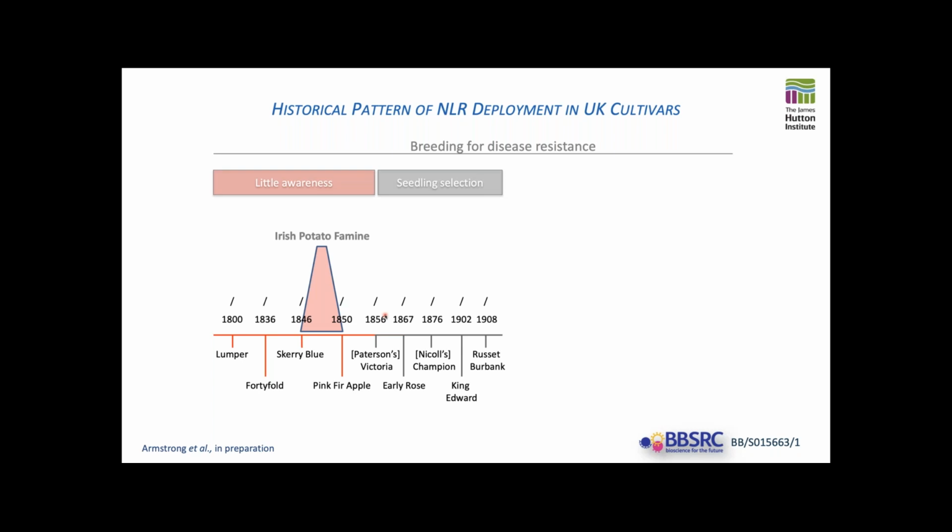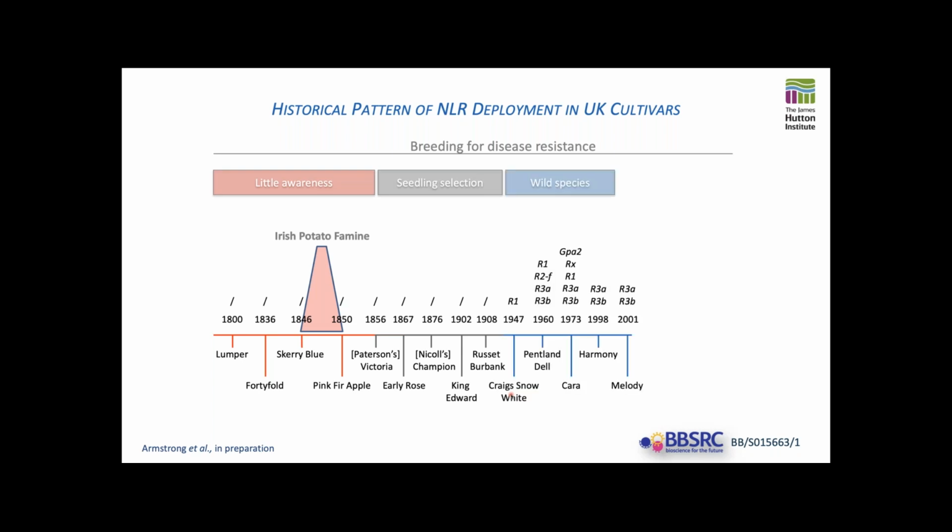After the farming, there was a realization that breeding had to kick in to look for resistances. And the first thing the breeders did, they looked for seedling selection. So no new genes were introduced. There was no crossing going on with wild species. They just looked for different alleles in existing materials. And all the cultivars that are derived from this period, including some that you might recognize, such as Russet Burbank or King Edward, they're still grown today and consumed today. Again, they don't contain any known functional resistance gene and are subsequently completely susceptible to most diseases.